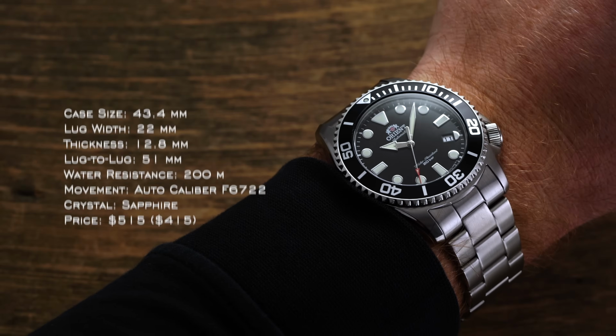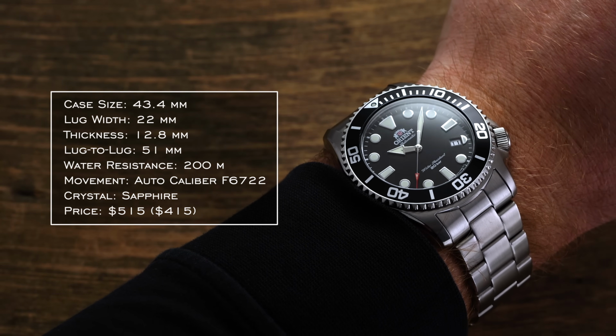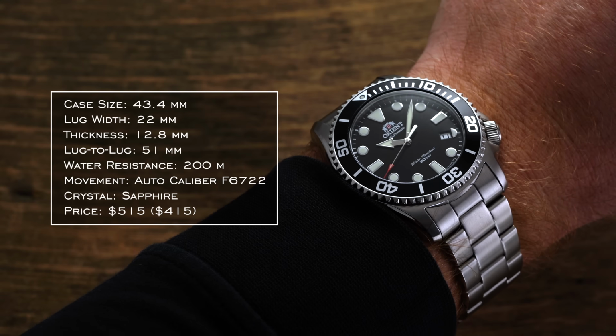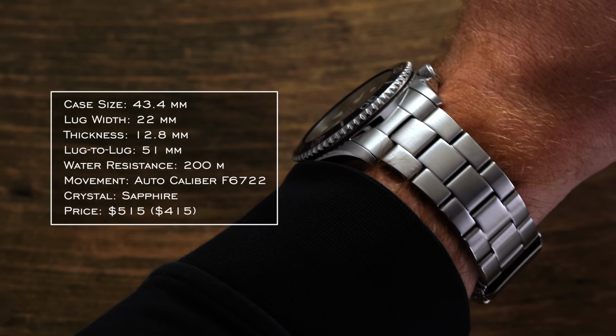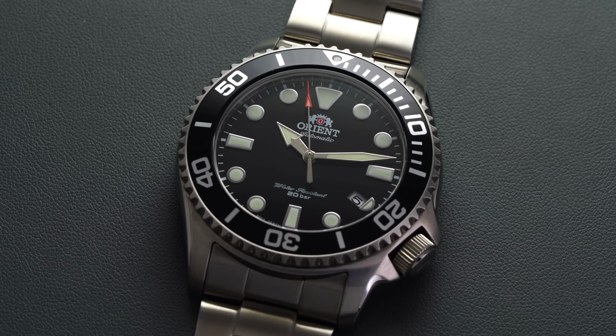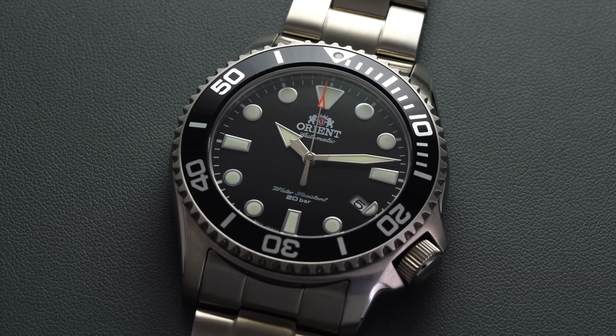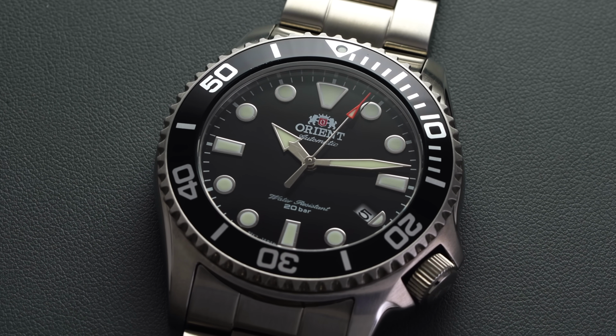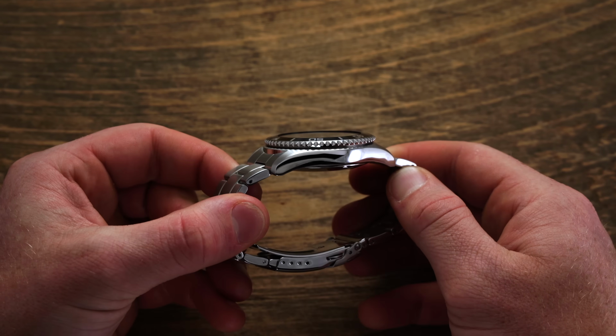Now, taking a look at this piece on the wrist, we have a stainless steel case that measures 43.4 millimeters in diameter, 51 millimeters from lug to lug, and 12.8 millimeters thick. Now, these case dimensions and measurements are familiar within Orient's diver collection, as they're very close to that of the Orient Neptune, which measures an identical 43.4 millimeters in diameter, but a little bit thicker at 13.6 millimeters in height.